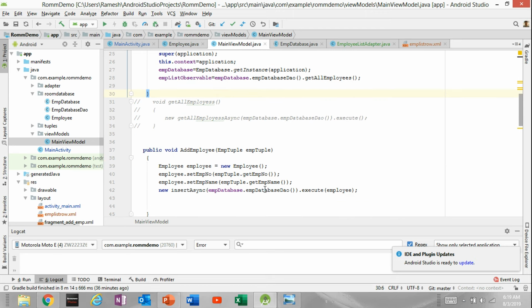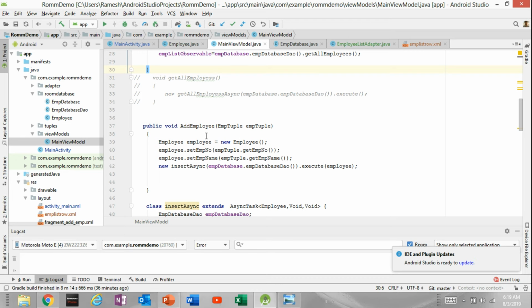So we need to insert the employee. For that I define a class AddEmployee, and I'm passing the tuple of that employee class. When I want to add a record, I pass this tuple object, through that employee entity class.